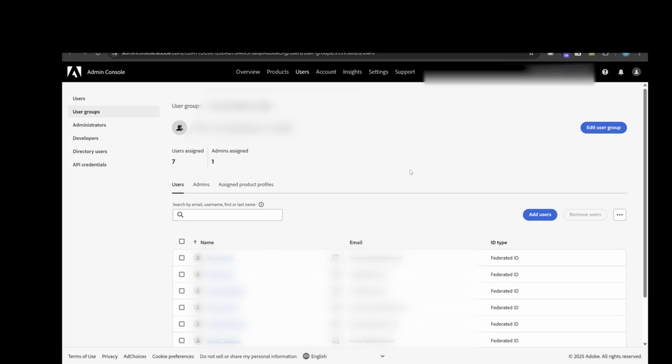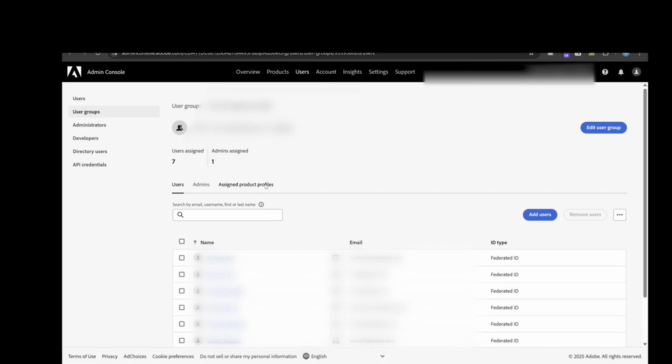Now coming to the next step, once you are done with the creation of the user group, align all the users whom you want to select to use this AI assistant tool. After that, you need to align your product profiles. Product profiles could be different. As we were discussing, you could have multiple programs, and based on how you want to manage that, you can align your product profiles. Once you are done with this, it means you have enabled your specific set of users to use the AI assistant tool from the IMS perspective.